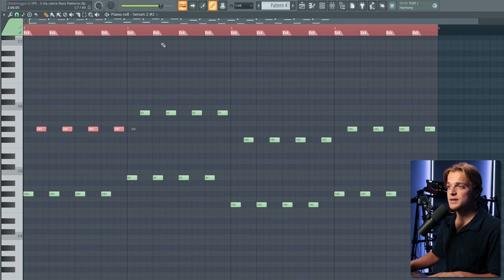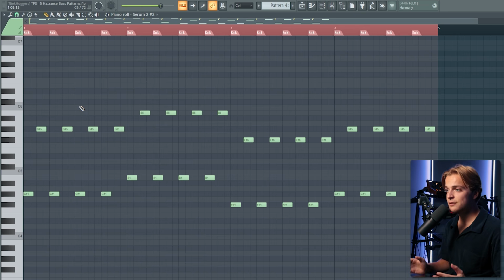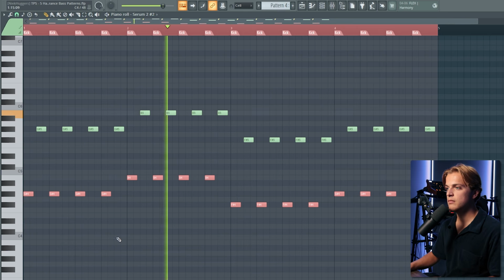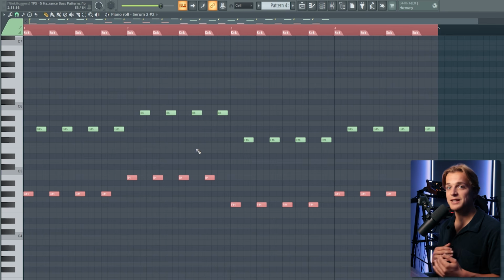For this, you also need to sidechain since the first notes are hitting right on the kick. However, if you choose the right sound, you can even add some glide. It will still make a huge difference to have these first notes included. It really creates that jumping effect between the bass.